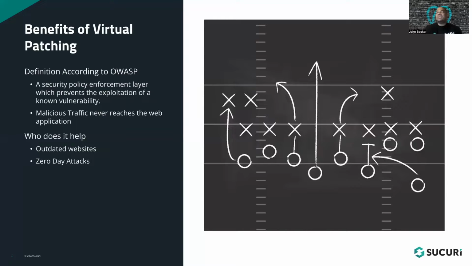As you can see the diagram here on the screen, I relate a lot of things to sports and football, and there's different layers of defense on the football field. And once someone gets past the first level, typically there's another level that is there. The linebackers are there to plug up any of the holes that may be left by the defensive line. In some ways, though, that is exactly what virtual patching is. You don't want your linebackers to have to fill those holes all the time, but if there's an emergency, they're there to take care of it. So that's kind of how I look at the virtual patching.